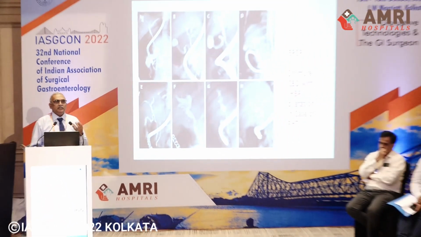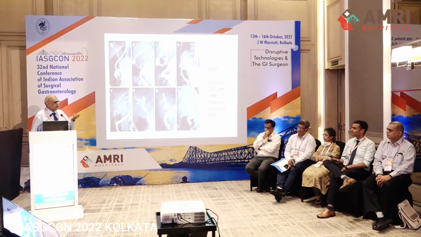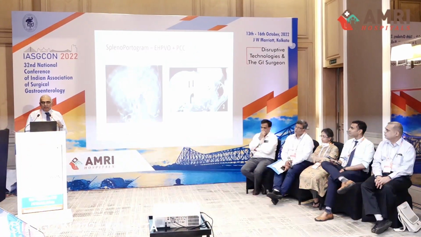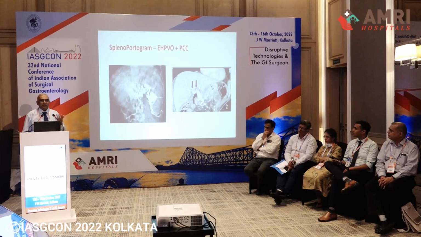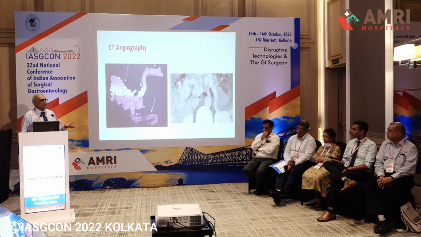Now there are different ultrasound images. MRI and MRCP are used extensively for making the diagnosis today, which can give you a clear idea. ERCP was once used to make a diagnosis, but now it is used sparingly, with some kind of treatment, because ERCP in the initial phases used to cause worry about bleeding, but now with newer techniques, which our gastroenterologist friend will tell us how they reduce bleeding. And splenoportogram, which was used by us way back in the 80s, has now been fairly replaced by CT and MRCP. So if you get pictures like CT angiography like this, we can really get an idea about this.